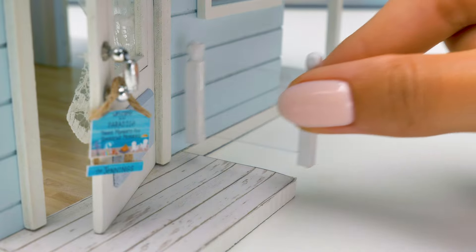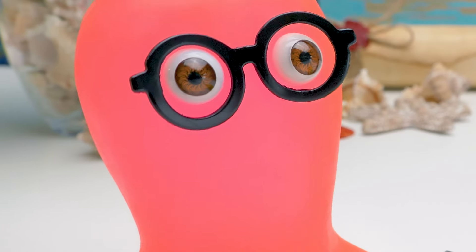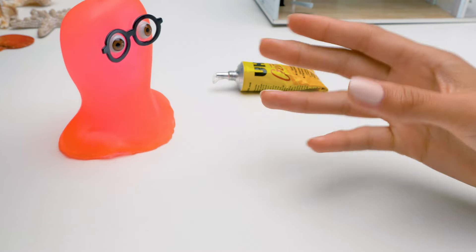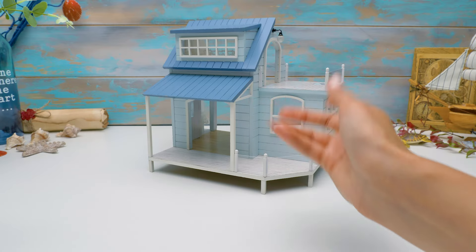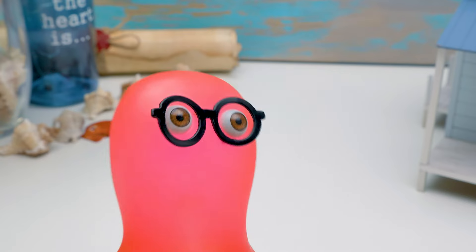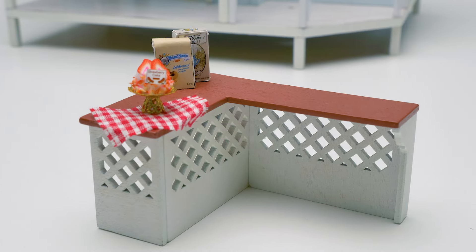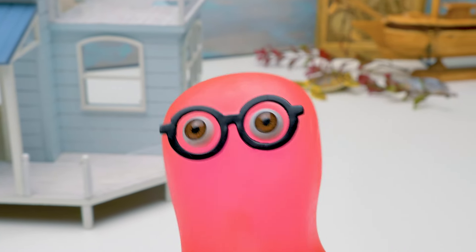I haven't heard from Sam in a while. Sammy, is everything okay? I got stuck in glue! I messed up and now I can't move! I think we need to take a little break — we'll be back soon. While Sam's washing off the glue, I'll make this table. We need to put the countertop. What a cute design! I'm on time! Let me arrange the decor! Now everything is in place. I'm happy!